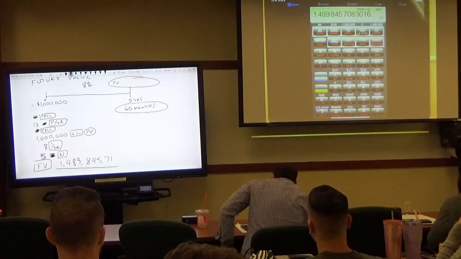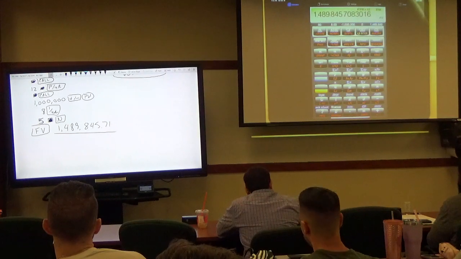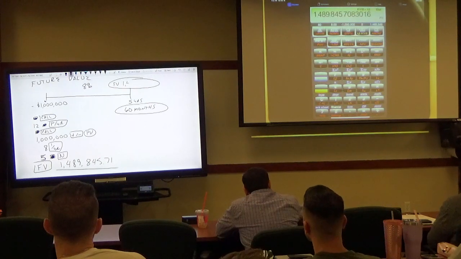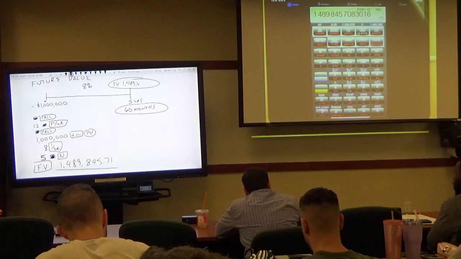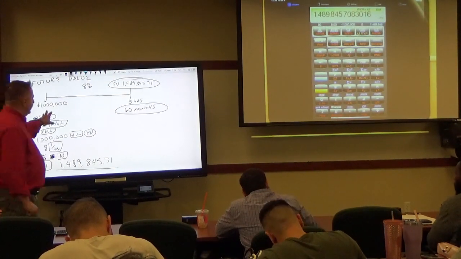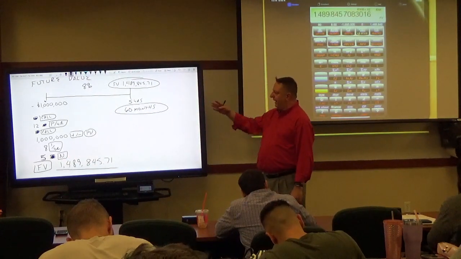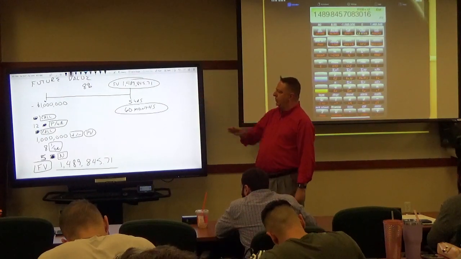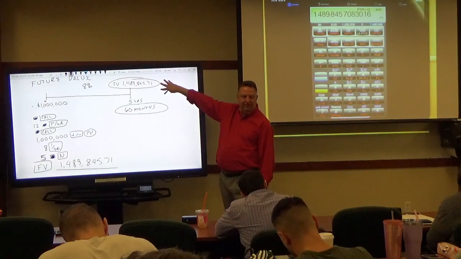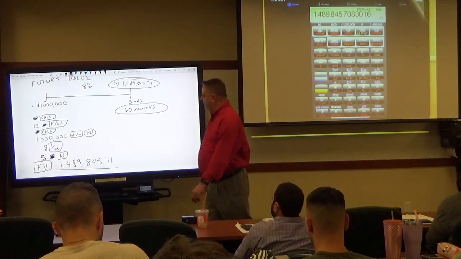So what this is saying, this is kind of a recap here, put the number up here, 1,489,845.71. So very simply, we're saying we bought this property for $1 million, we held it for 60 months or 5 years, and it appreciated at 8% a year for that 5-year period. This is how much we would expect it would be worth at the end of those 5 years, the future value. Questions?